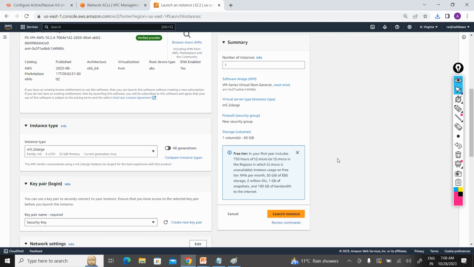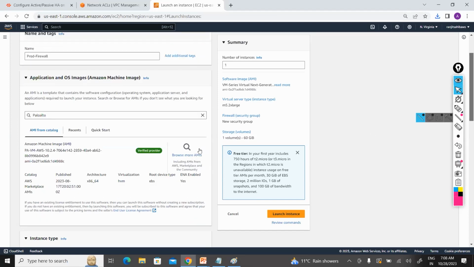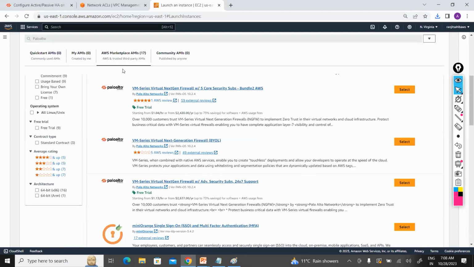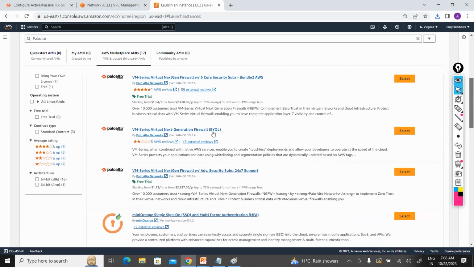Can we check once again, because here I can't see it. One second. Could you please show me once again? So I selected Marketplace. In Marketplace, I selected a base model. Wait a moment. This one, right? Bring your own license. And can we check the specification of this over here at the same place?